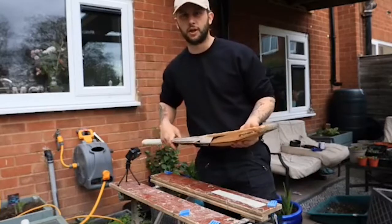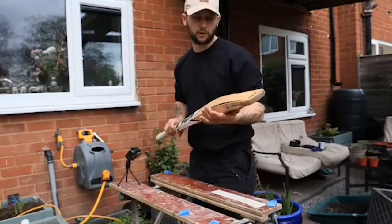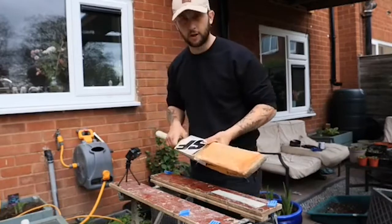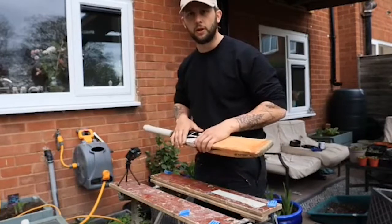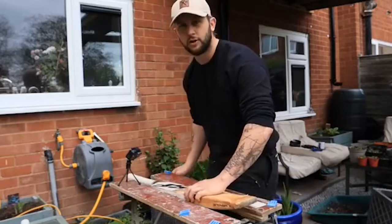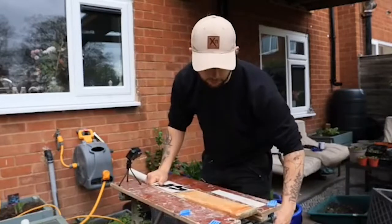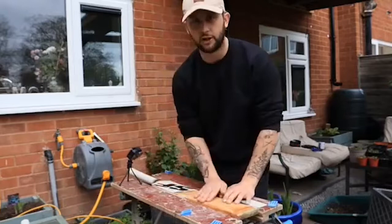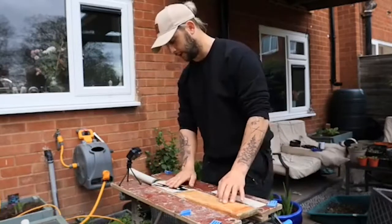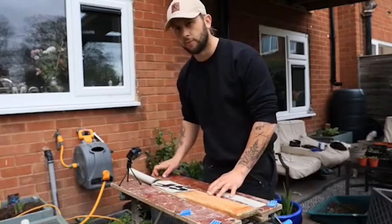I've got another camera set up here for close-ups. We'll probably time-lapse through it because it'll take a little bit of time to get the heat gun warmed up and start taking the stickers off. If you enjoy watching the video there'll be more coming — breaking the process down into taking the sheet off, sanding it ready for gluing, another video on gluing, and then sanding and prepping for the engraving work to come.